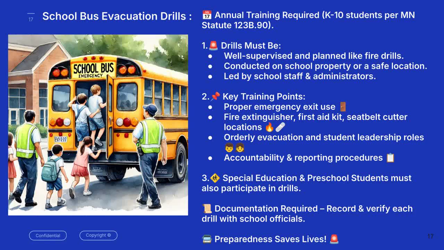School bus evacuation drills. Annual school bus evacuation drills are required for students in grades K-10 under MN Statute 123B.90 to ensure preparedness for emergencies. 1. Drills must be well supervised and structured, like fire drills, conducted in a safe location, such as school property, and led by school staff and administrators. 2. Key training points: proper use of emergency exits, locations of the fire extinguisher, first aid kit, and seatbelt cutter, orderly evacuations, and student leadership roles, accountability, and reporting procedures.